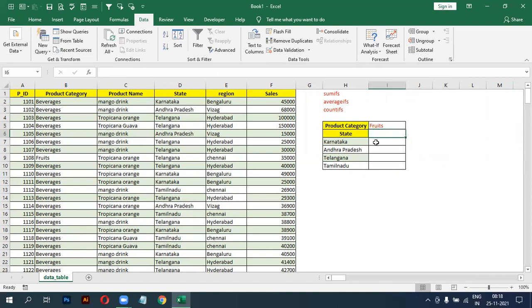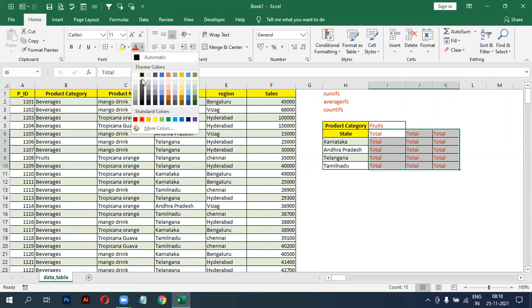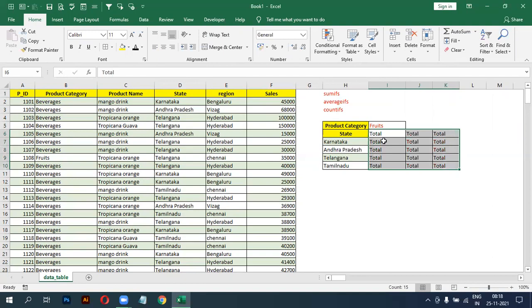Then we can calculate state-wise totals. Now one by one we can take it by column. Three things we can go ahead with. So I'm highlighting these cells.